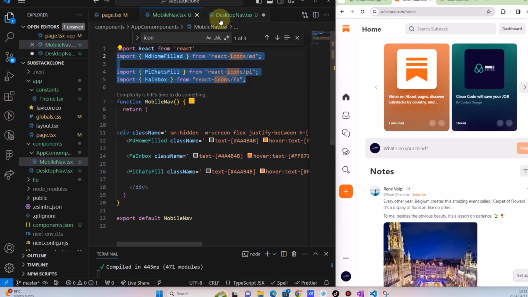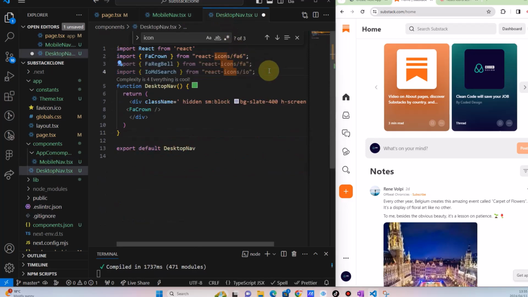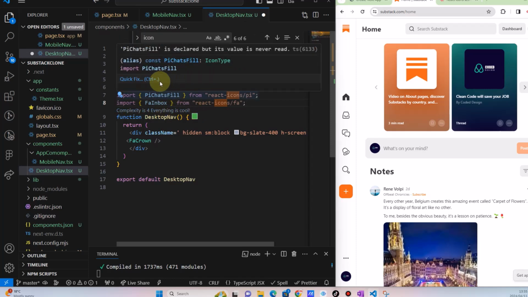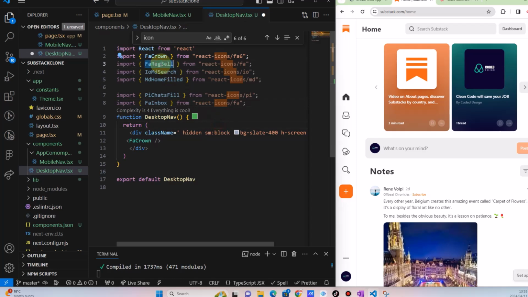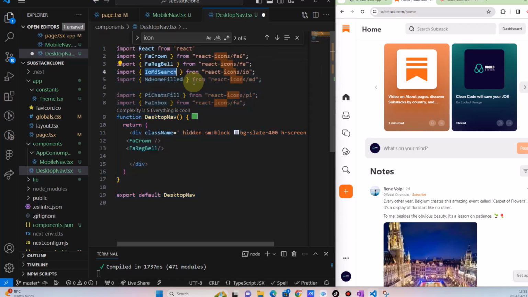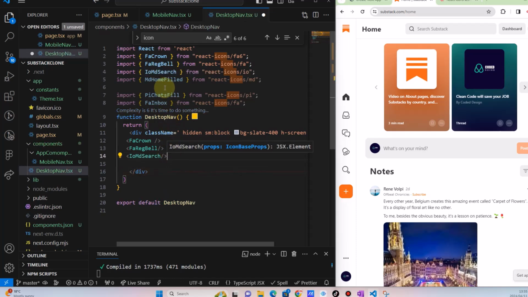Let's save this and go back here, and let's import these. I'm not sure why we didn't use even these, because we're supposed to have used everything here. So let's just quickly do this. Self-closing tag, we have used this one. Let's use this one as well. Not copy, not cut. Let me copy, undo. Let me copy this instead of cutting it. We have used this one, and copy this one.